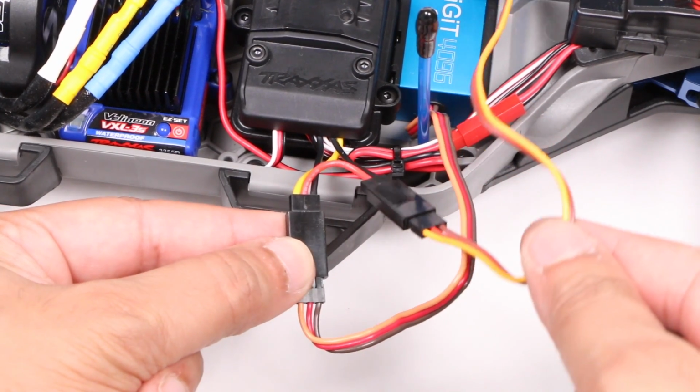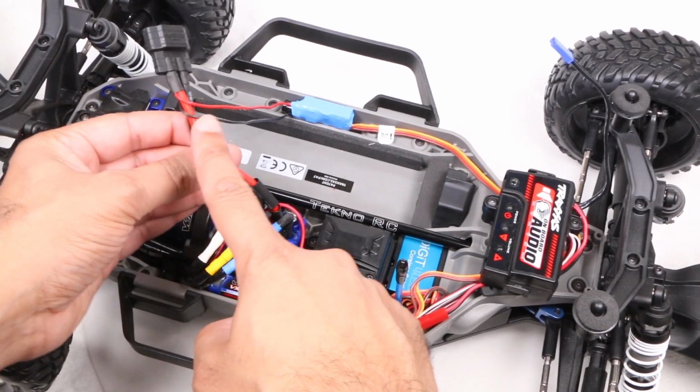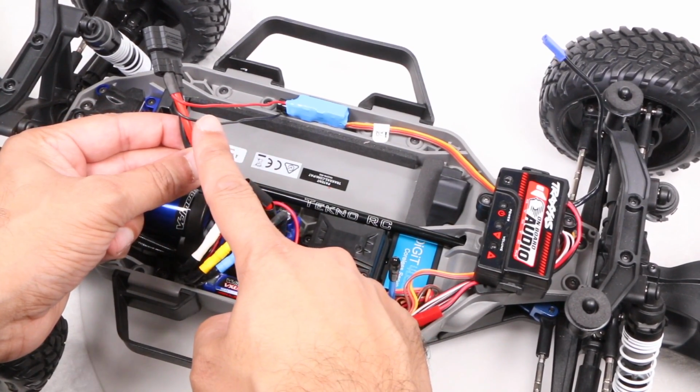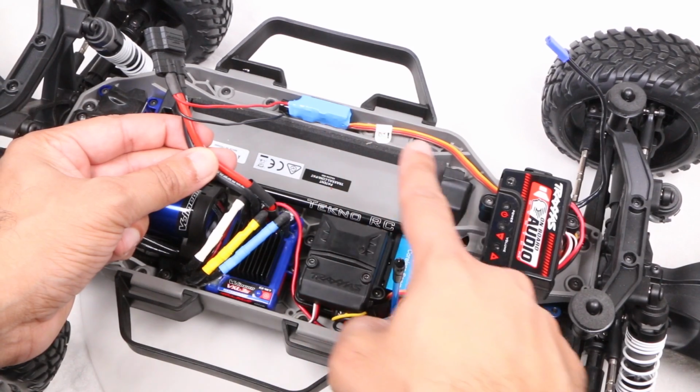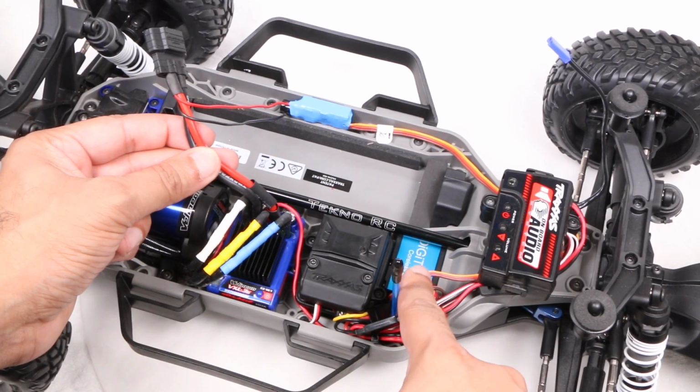Finally, tidy up the newly installed wires as and how you desire. You can see my example here. The BEC is taking power directly from the connected battery and routing around the other way towards the bypass cable used near the receiver box to connect to the receiver as well as the servo.